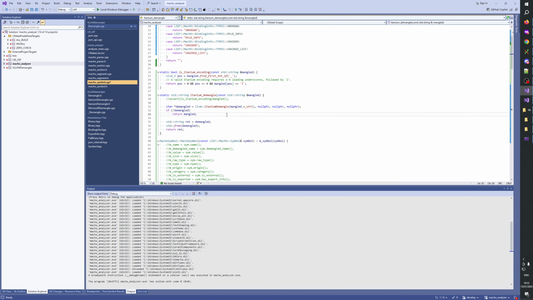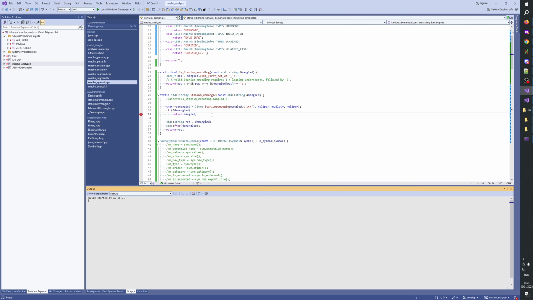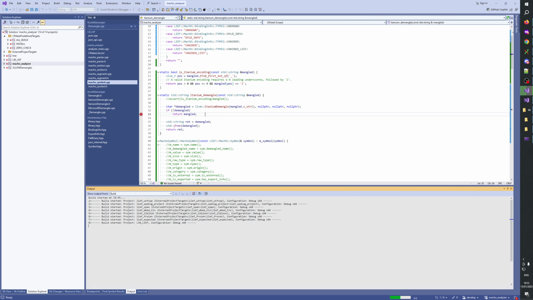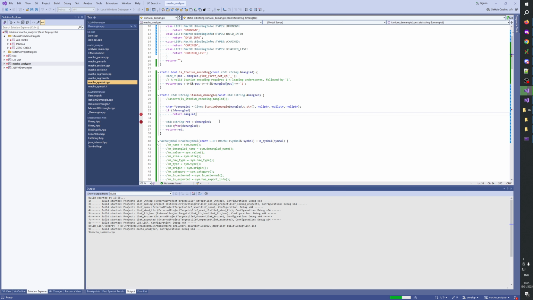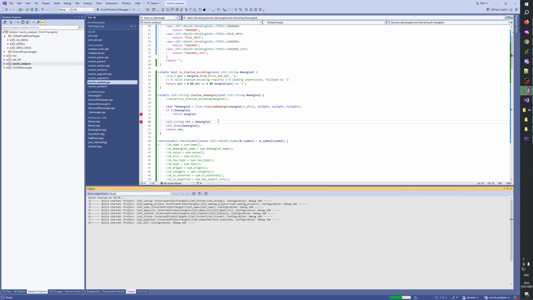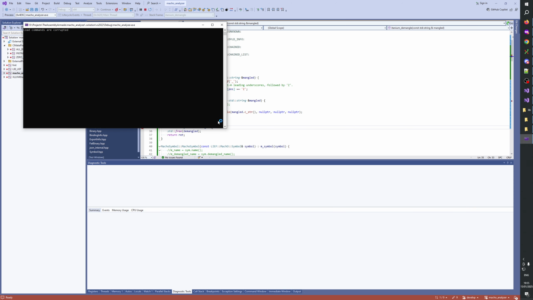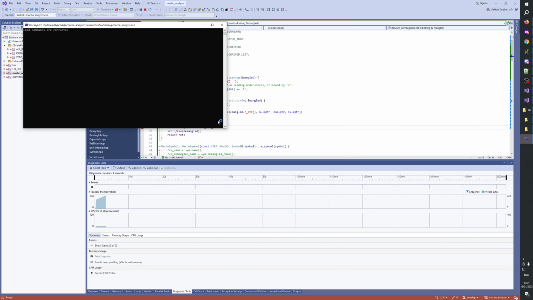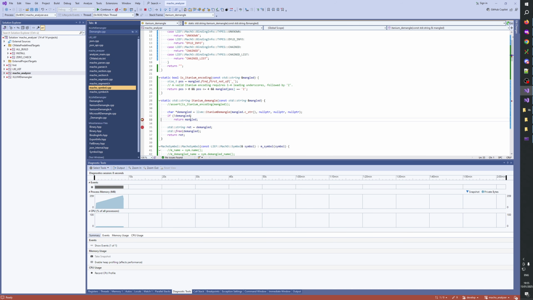Let's see, we put a breakpoint here. So that should also stop at start.s, right? Let's put also a breakpoint here. Okay, mangled start.s.